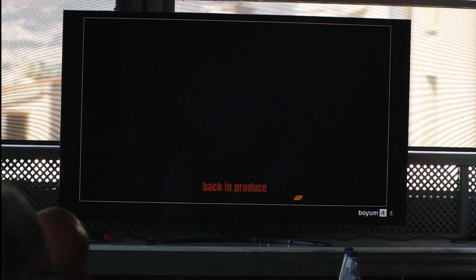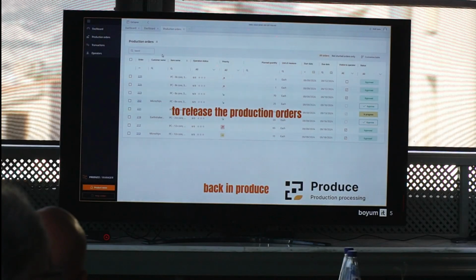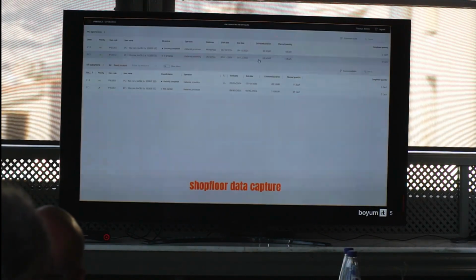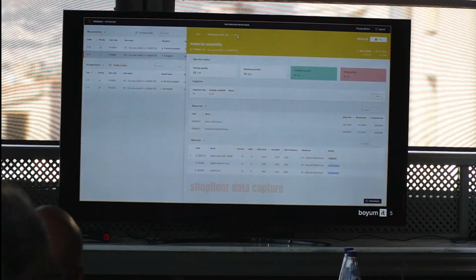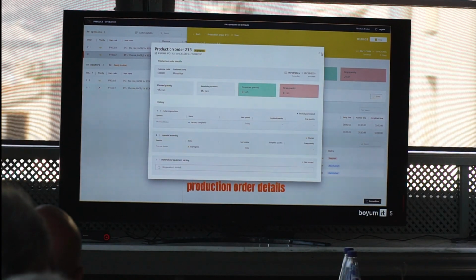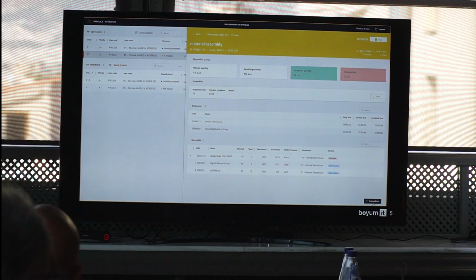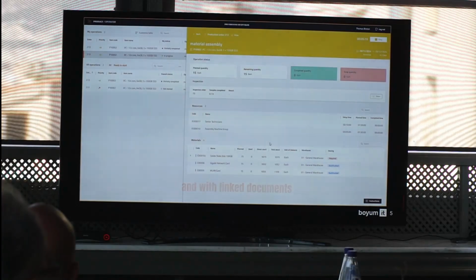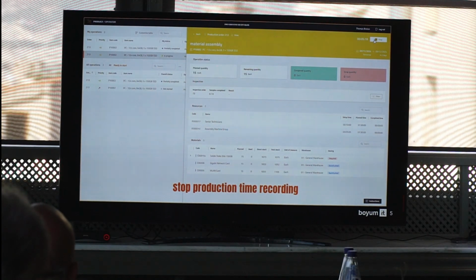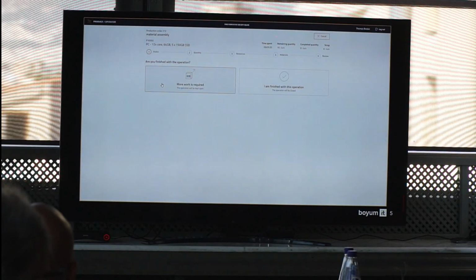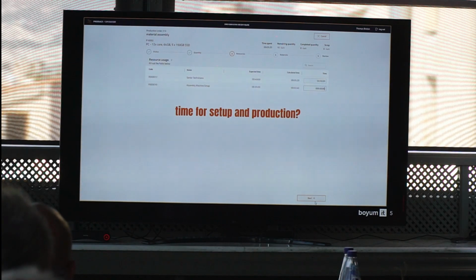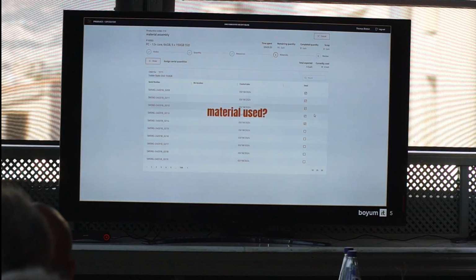Back in produce to release the production order. produce operator for the shop floor data capture showing production order details. Instructions as a text and with linked documents. Stop production time recording. Quantities produced. Time for setup and production. Material used.